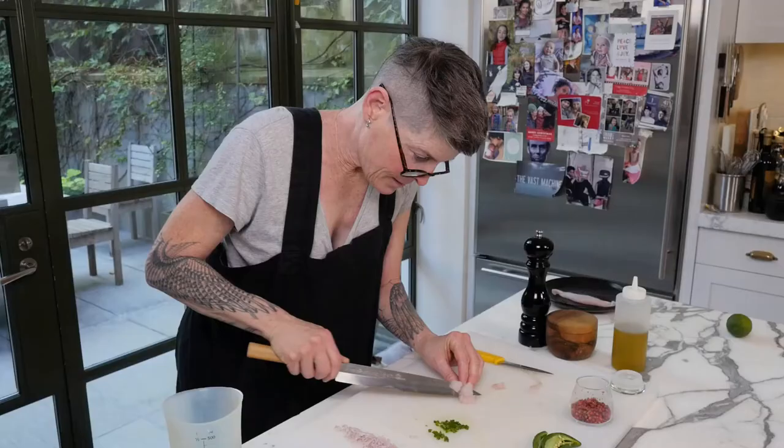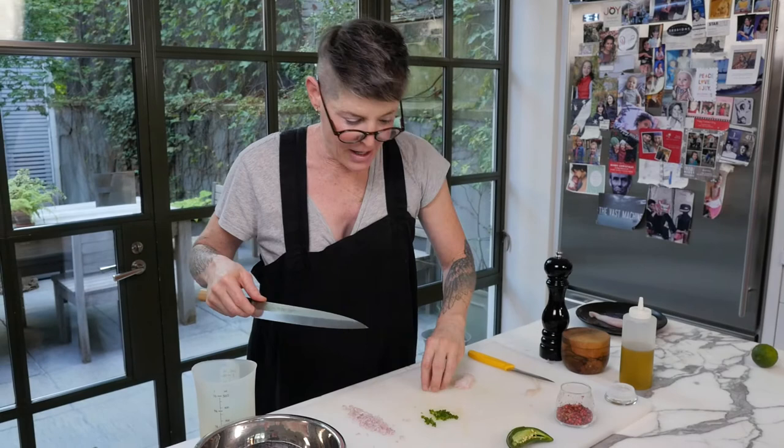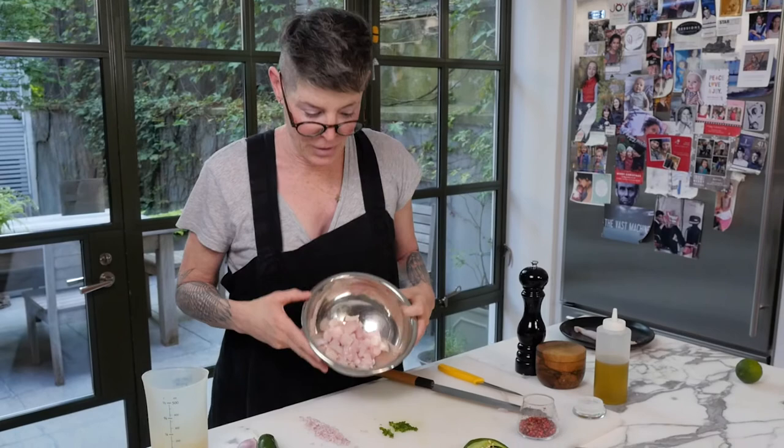Now, I don't know the name of the chemical reaction, but the fish actually cooks, like for real cooks, in the lime juice. It doesn't just appear cooked, it is cooked, physically cooked. It's cooked, I tell you. All right, there's your cut ceviche, gorgeous.